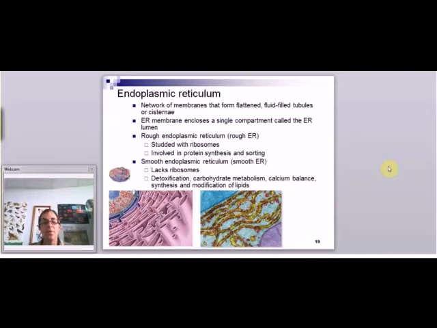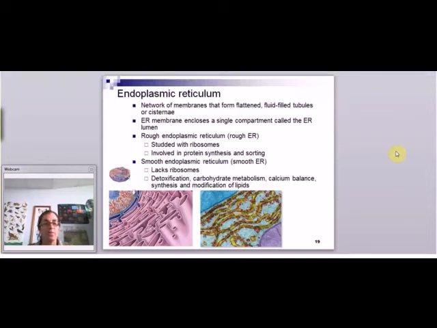Okay, next part of the endomembrane system is the endoplasmic reticulum, or ER for short. It's a network of flattened membranes. So you can see it kind of looks like you took a circle of membrane and squished it. And it's a network because it's all contiguous with each other. It all kind of flows and bumps into each other, and materials are going to pass between them. And again, I encourage you to look at the model to see how that works. There's 2 parts, the membrane part and then the dark part here in the image. That's the lumen, which basically means interior, inside space.